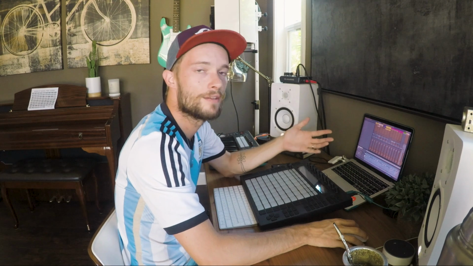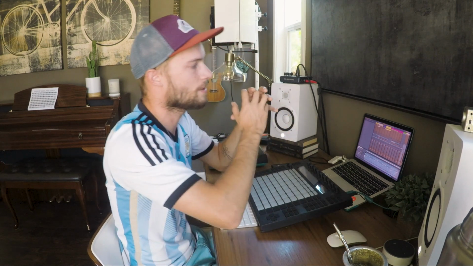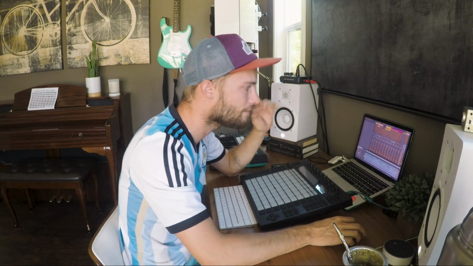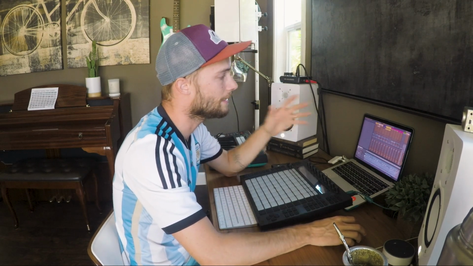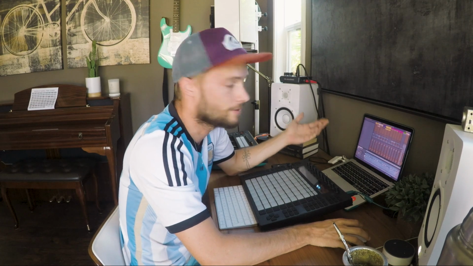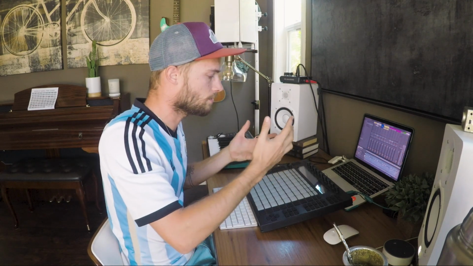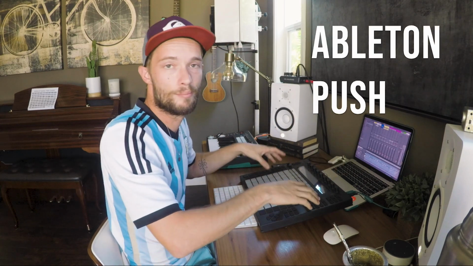And once you get the hang of it, it changes your life, because it opens up a whole new door and a million different possibilities, and whatever you want to do, you can do it in Ableton. And that's what I love about it. It's just this freedom. The second reason why I love Ableton is also for the Ableton Push.